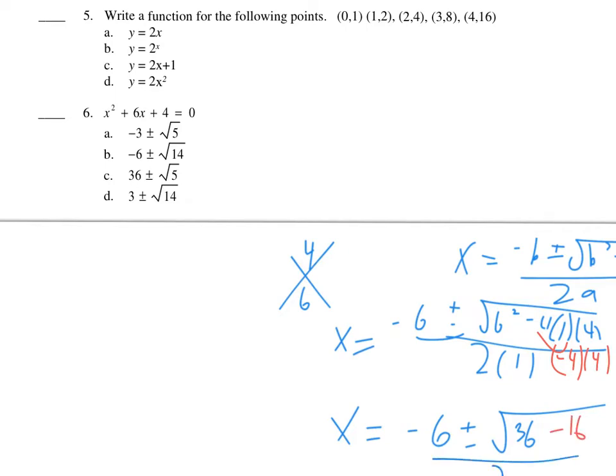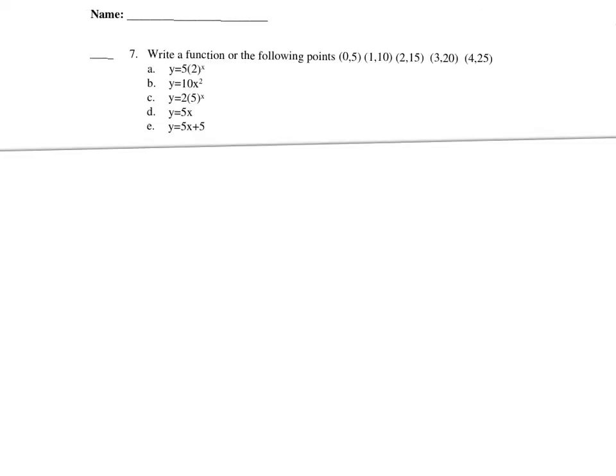So now I have x equals negative 6 plus or minus radical 20 all over 2. And we'll break that down. It's 4 and 5, which will break down to 2 and 2. So we'll have twin 2's going outside. So we have negative 6 plus or minus 2 radical 5 all over 2. And we'll just reduce it here with the halves. So we get negative 3 plus or minus radical 5 all over 1. We don't need the all over 1, so I see the answer is A.